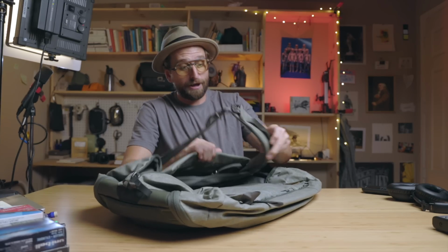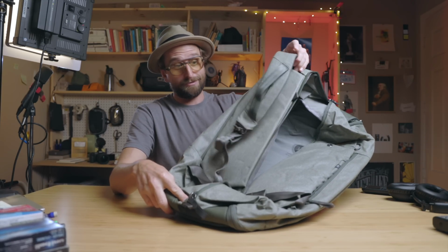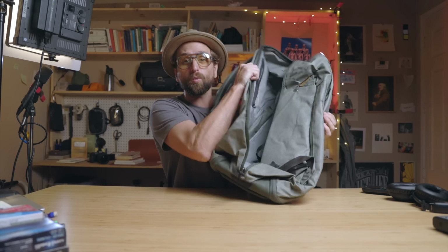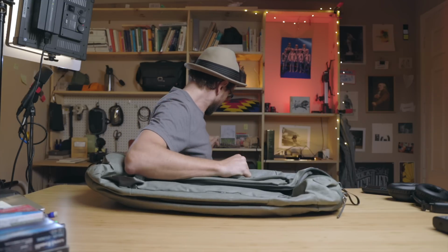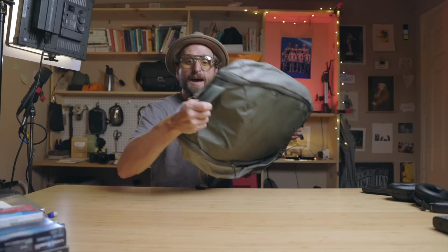However, I'm glad you asked. This one has backpack straps. Are you kidding me? Wow, look at that. Again, not safe for carry-on. You may get flagged. It's big. This is a great bag. A little more padding and protection. Definitely a little more weight than that other duffel we were looking at. I'd say this has slightly less capacity than the big black one over there. But an epic bag, slightly more material, slightly more features.